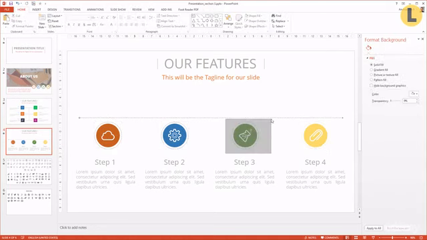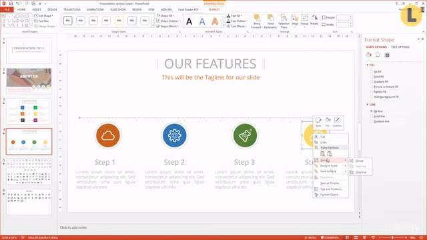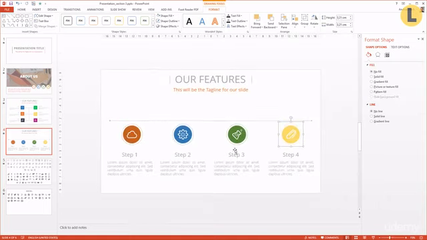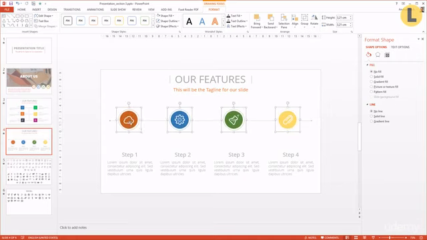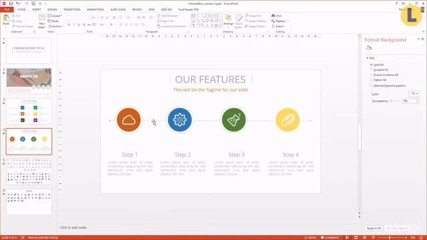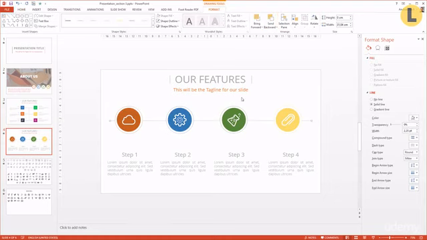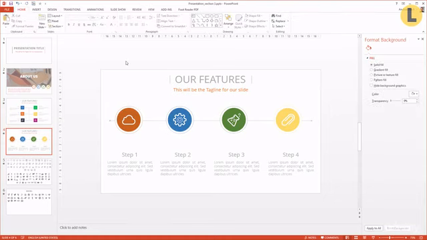I only group up all of the icons because they will be easier to animate. The animations in this slide will be really simple. We are almost done. I select all of those icons and I put them on the line. They could be a bit bigger, so I select them, I make them bigger, and everything is ready. The line is completely in the back. I make sure once again that it is, and we can start animating this slide.